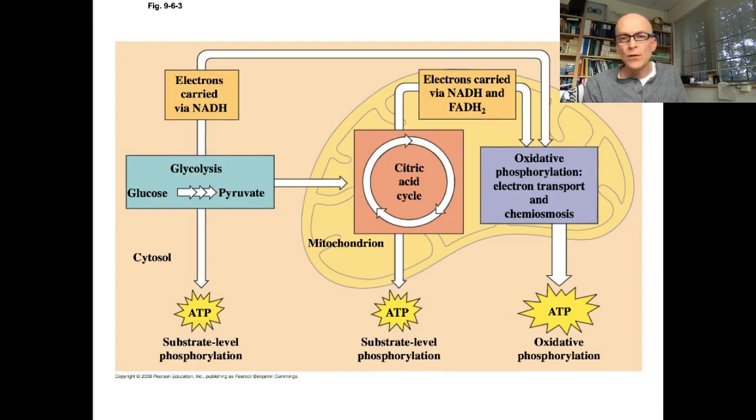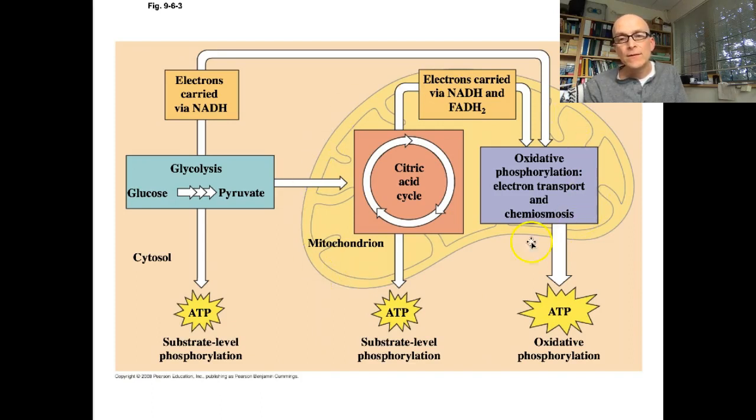Okay, I want to show you another overview. There's never enough of these overviews. It's a very complicated process, and it's good to remember where things happen in the cell. And so what this figure shows you is this structure here that kind of looks like a brain, but it's supposed to be a mitochondrion. And you see that it has the two membranes and the inner membrane space.